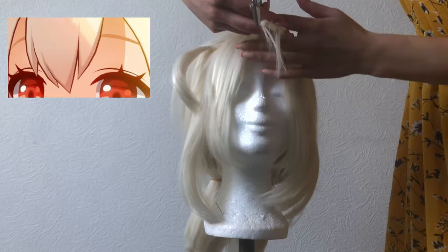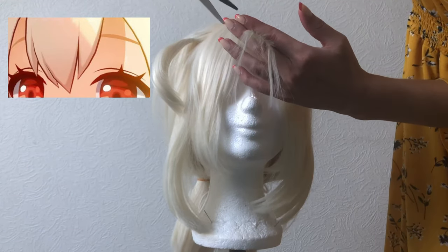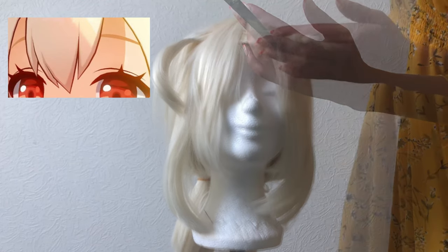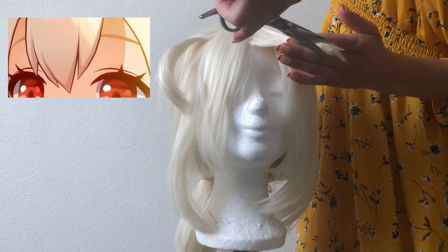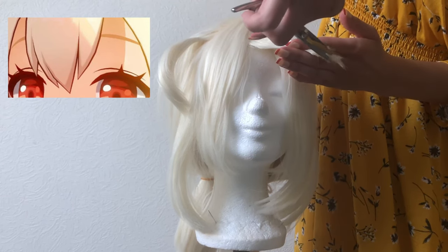Then I work on the bangs. I first heat it up to make it stay together. Then I cut the remaining hair off and I then cut it a tiny bit shorter, not too much because I prefer cutting the bangs while I wear the wig. I did not record it since I didn't cut the bangs until the day I cosplayed her, but I'm doing the same steps I'm showing you here as I did when I wore the wig.